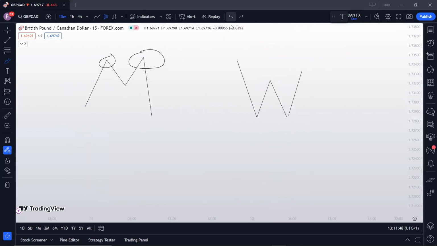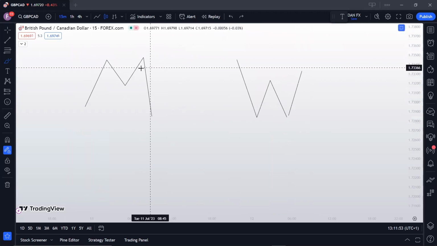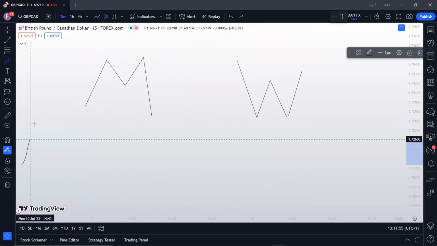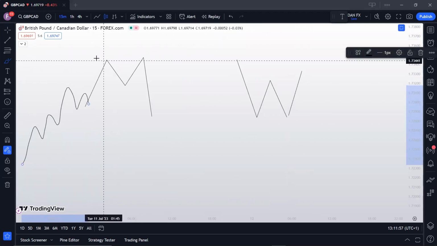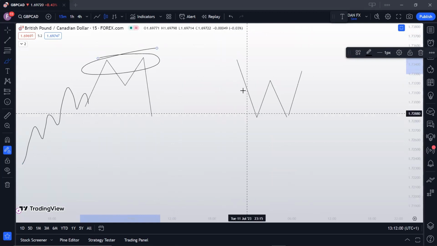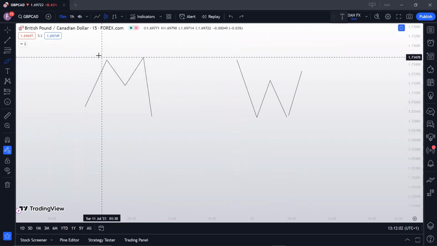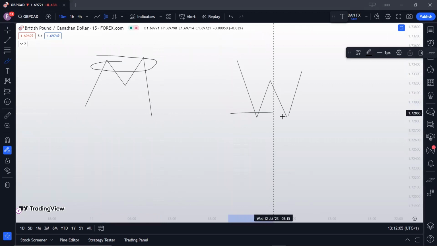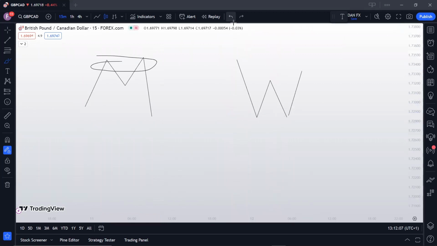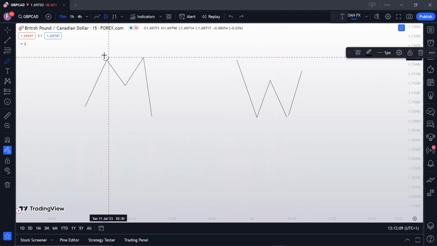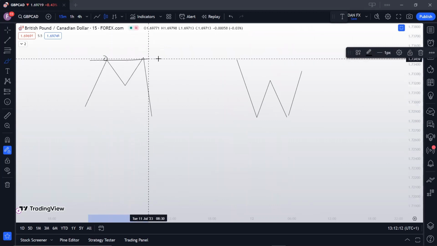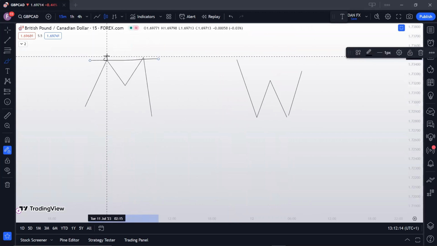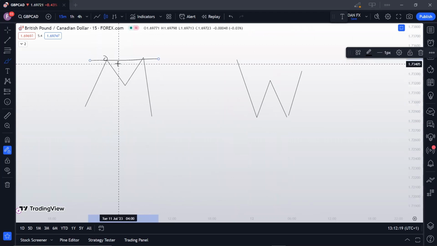I prefer to call it M and W formations because it's easier to say. Just say M and W instead of saying double tops and double bottoms, right? So the way this works is if you have an uptrend, you're going to see this. This shows that the market is about to reverse, right? So if you have an uptrend and the market gives you this M formation, what it basically means is that the market has gone to this high and then went to retest that high, came back to the high and doesn't want to go above this previous high. So this previous high is acting as a resistance. It's resisting price from going higher, right?